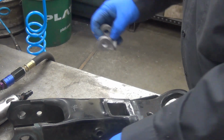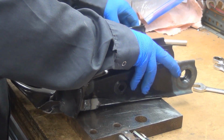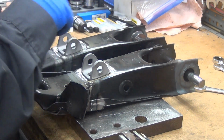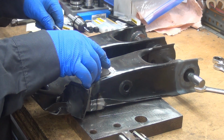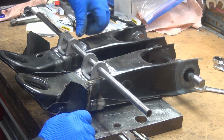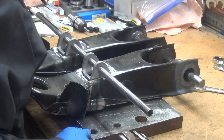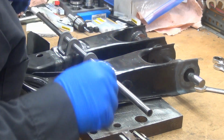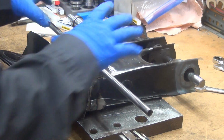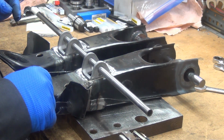Okay, let's. I don't need them absolutely perfect, but I definitely want them close. I'm just trying to do whatever I can to help make sure that neither of these is twisted in either direction. So that looks pretty good. It adds a little weight to it. It holds it. It keeps them there, and then I can fire up the TIG welder.